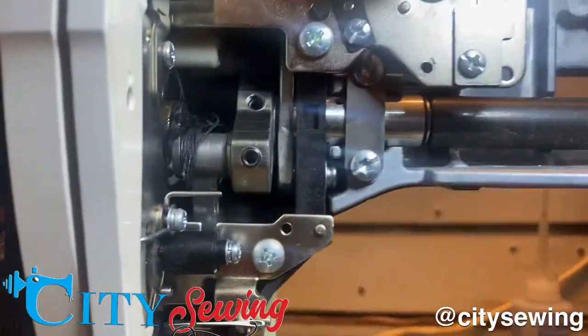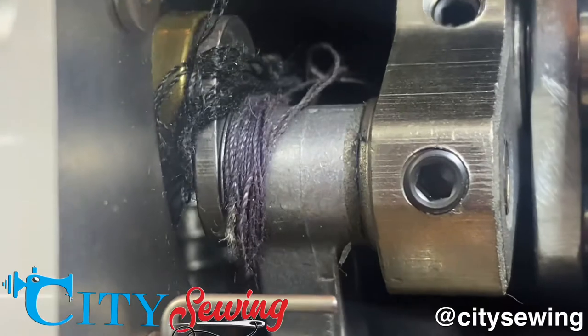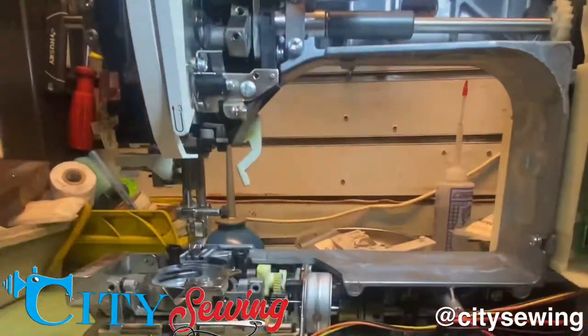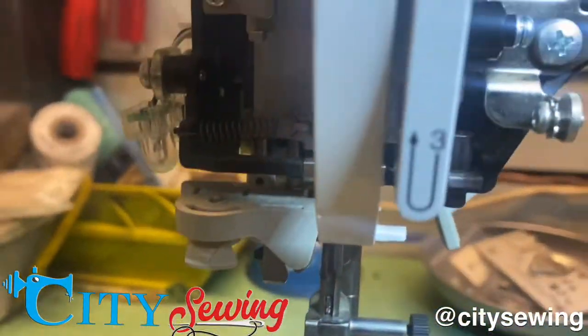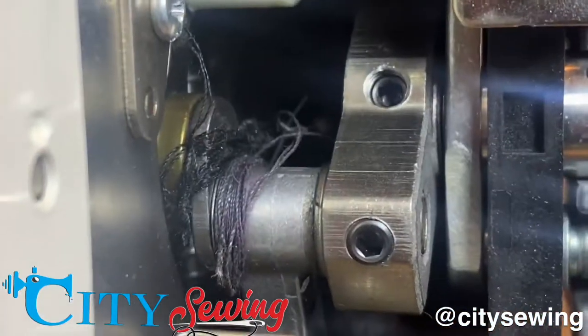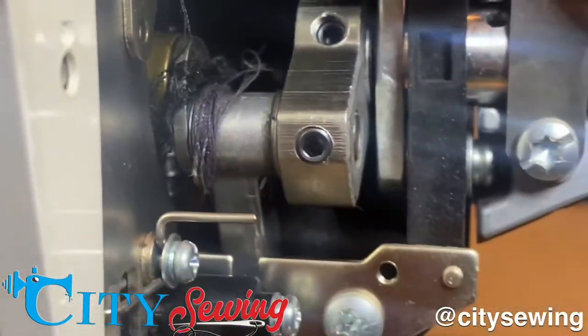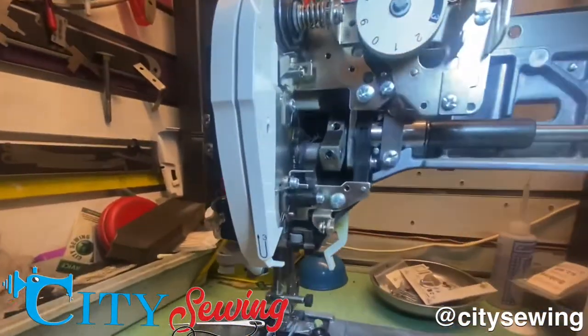Here's why the machine is so tight — look at this. See there, all the threads stuck in there? That's why this machine is very, very tight. Because everything here looks good, but when I go specifically here, all that thread that is stuck in there — that's why this machine is really, really tight.